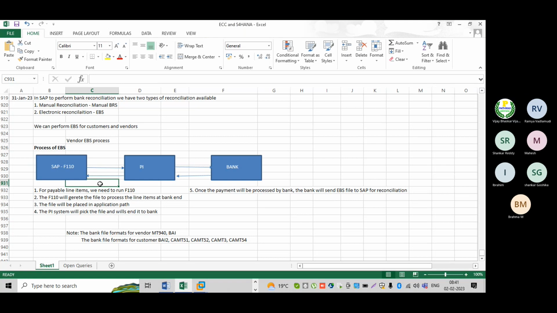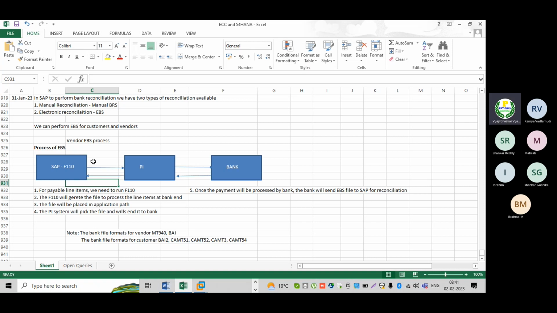That will be stored in AL11. That is the standard transaction code, AL11. Over there the basis team will define the path, which program file needs to be stored in which folder. As per our requirement, the basis team will set up the path. Then the file will be stored in that application path.